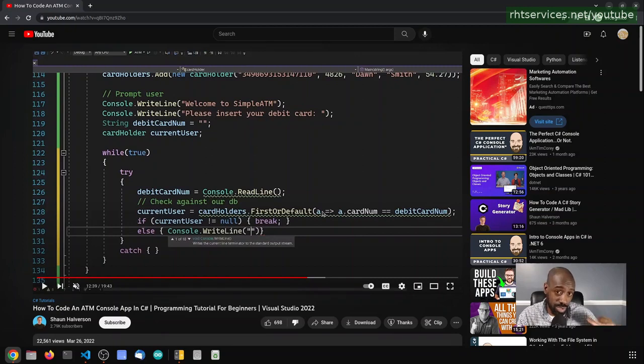Because if those same bank accounts with the same account number are not owned by the same person, that means I can go make a deposit into somebody else's account and they can go withdraw out of my account if we both have the same account ID numbers. That being said, this right here is a defect or a bug because this should be single or default. You should not have multiple accounts with the same account number. And if you do, you should throw an exception and not allow anything to happen to those accounts until that issue is corrected. So this is another problem here, the first or default.